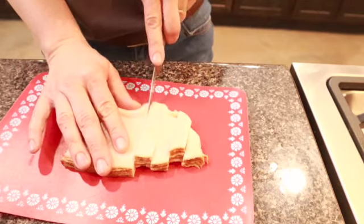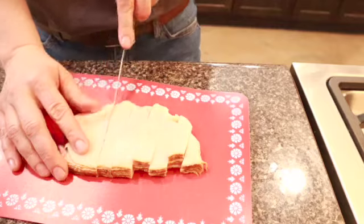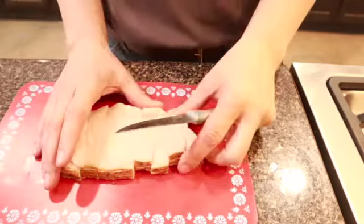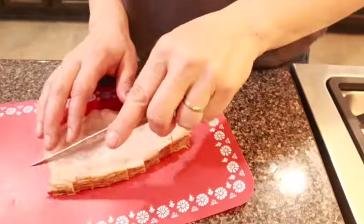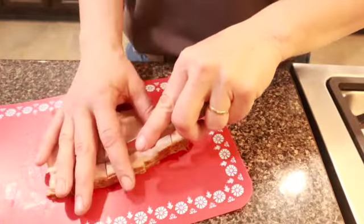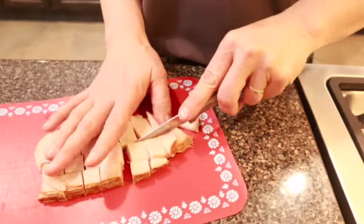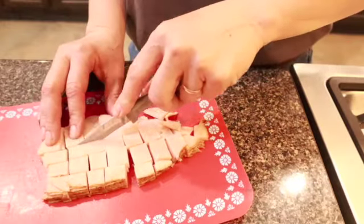Now I do turkey in mine and Nathan likes ham in his. And you can also put bacon in it, sausage. And I've got a little bit of sausage left from Nathan's breakfast this morning. So I'm going to mix some sausage in with his ham and put in his. And also we're going to add some chives that I have frozen from the garden from this summer.